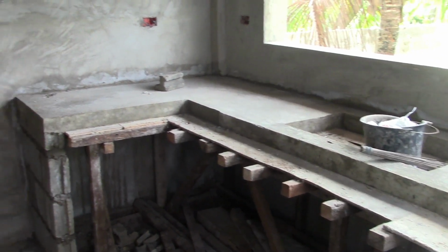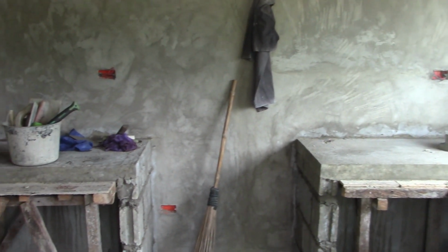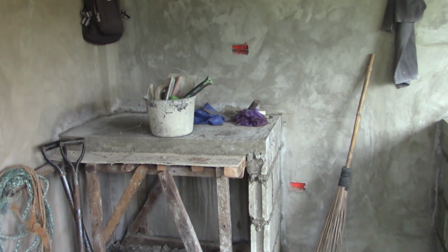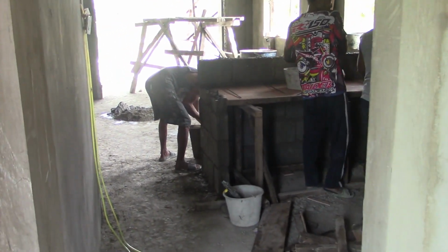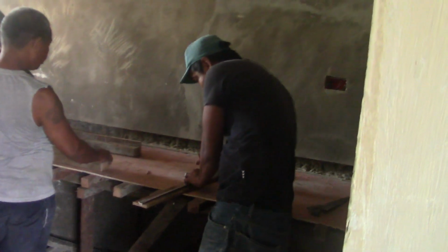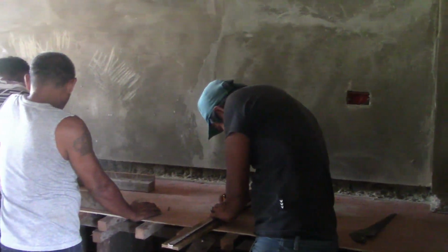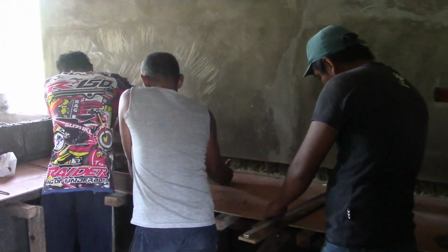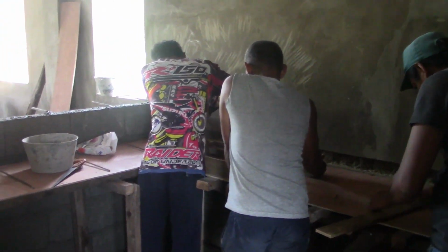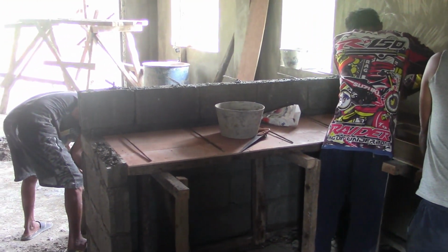The back kitchen is going to have a gas stove. So in the front kitchen it's going to be an electric stove top induction cooker. It's going to be built into the top along with another sink. They're building the mold for it now. We just placed a location for the sink and for the stove top and everything, so they're getting the mold ready, and next week they're going to pour the concrete for that and have that in place.